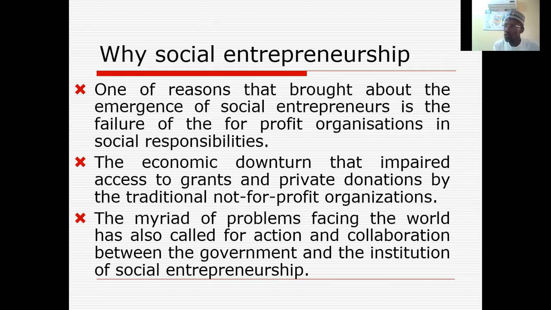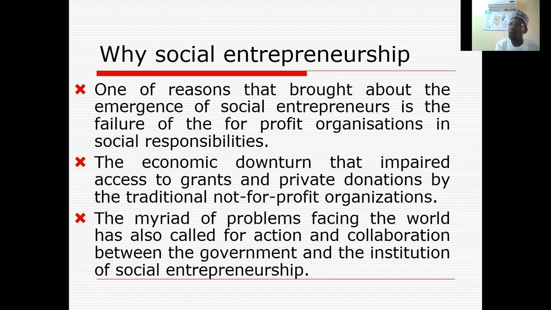Initially I talk about business social responsibility, where businesses are supposed to share part of their profit with the community within which they are residing in. By way of business operation, businesses at times pollute their community's environment, air pollution, noise pollution, and what have you. People at Sharada and some other industrial areas in Kano State and Nigeria can testify to this. How businesses are polluting the environment. So how can these businesses pay back to society? Is by sharing some part of their profit in doing some community services to the community, like providing water, like sponsoring the children of the inhabitants' education, and doing so many other things, like providing electricity, building road network, and what have you. All these are some examples of business social responsibility.